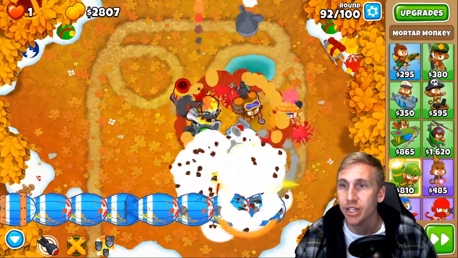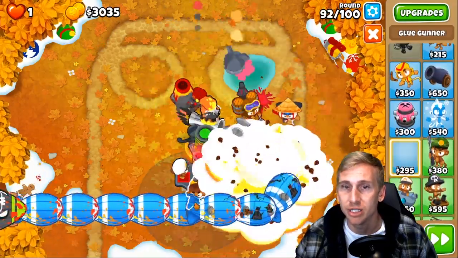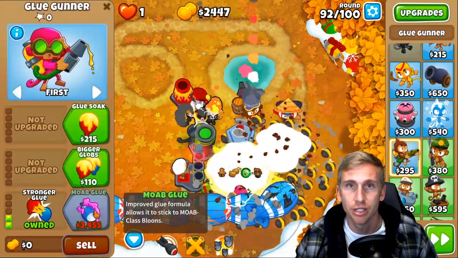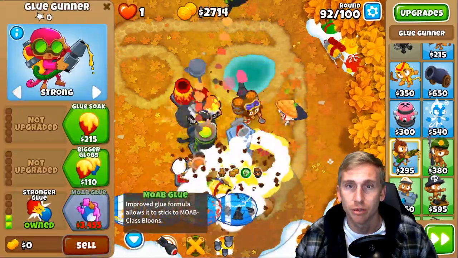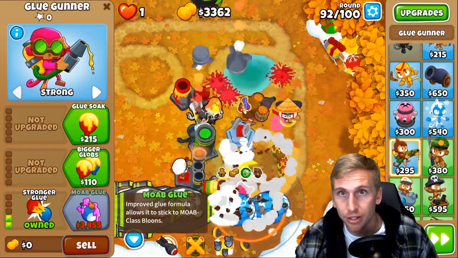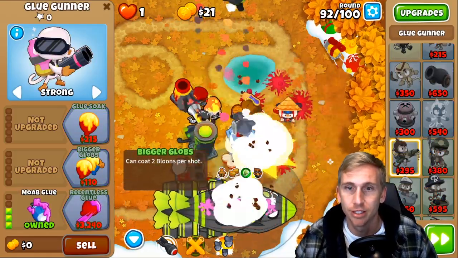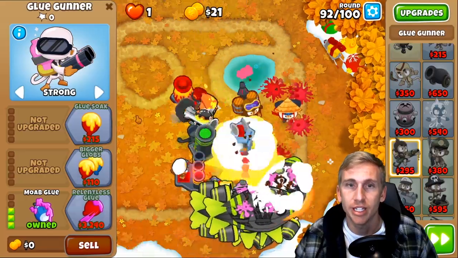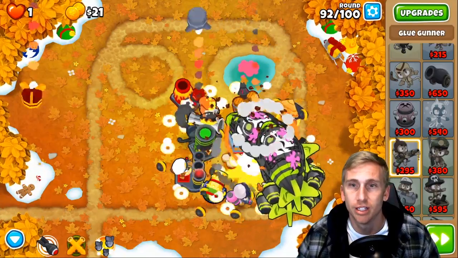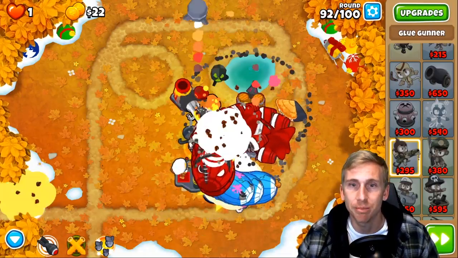Super cool. Okay, now what I'm going to do is get a glue gunner in range of the village so we can see those DDTs. Put him right here, and we're going to go 1, 2, 3. Well, I guess not yet. Do this one 0, 0, 3. There we go. We're going to get the bigger globs, which is $110, I think. Can he take down those ZOMGs that are glued on his own? I don't know, biggest one. I'm going to stall with the first ability, not the third. And I know that we can take BFBs, so we're fine.